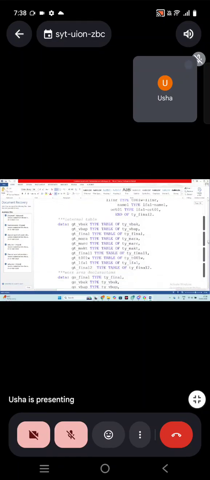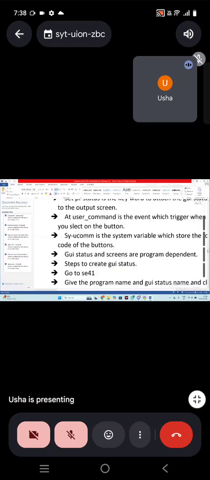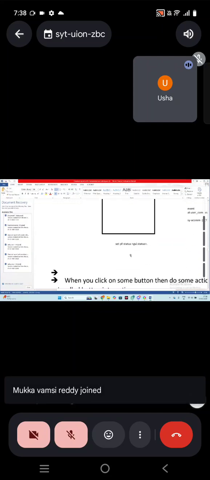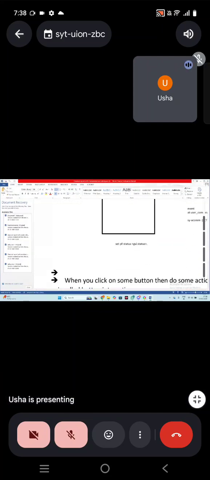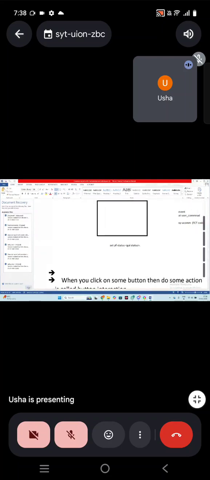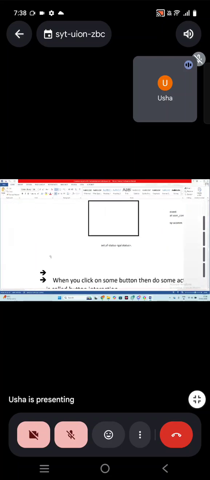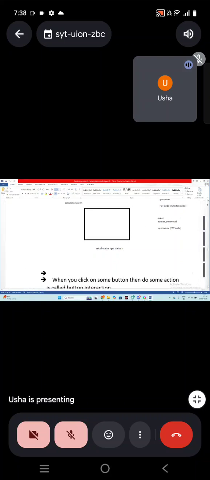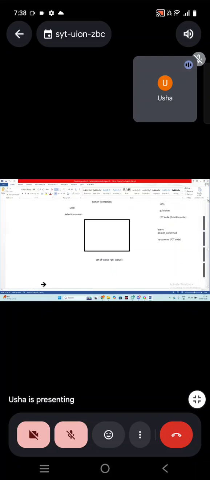Function code means a unique 4-digit name is mandatory. Once we give that, then we assign that GUI status to the program by using the SET PF-STATUS keyword. So once we attach those buttons, when you click on the button, which event is going to trigger? AT USER-COMMAND is the event that is going to trigger.